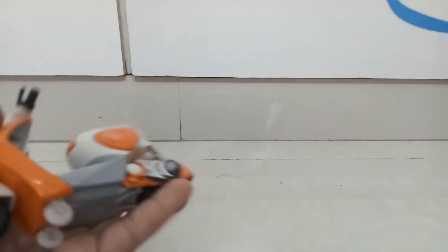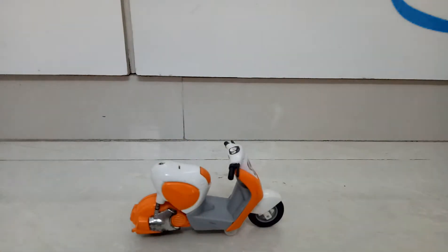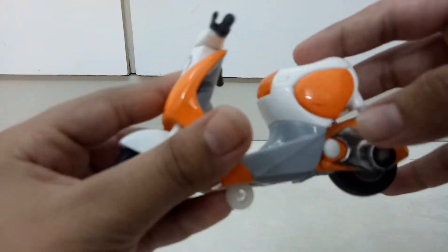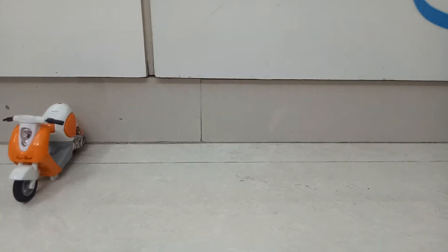The first model we have is a scooter in orange color. Sorry for the clarity of the camera. It has a turnable handle — sometimes the handle works and sometimes it doesn't. It's a rotatable handle only with a free wheel and suspension. There's some noise from a screw somewhere. I had bought it for around three to four hundred rupees. It's unbranded, so you can't easily find it.